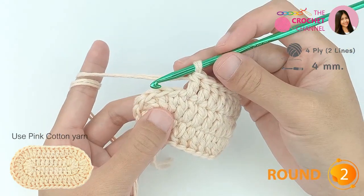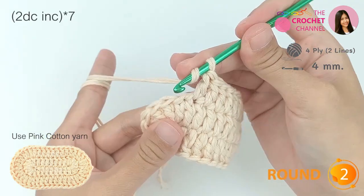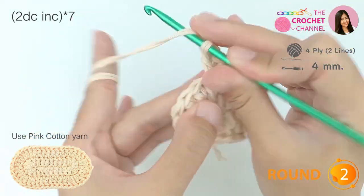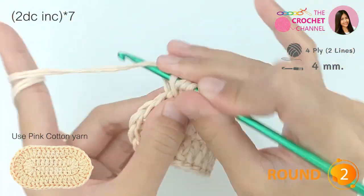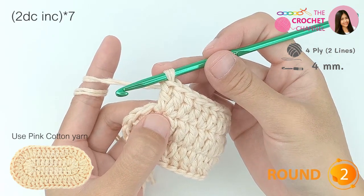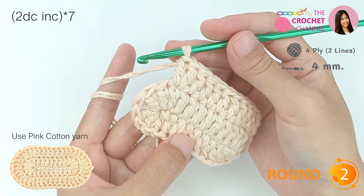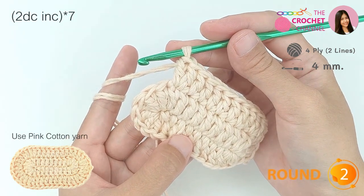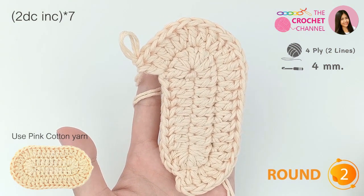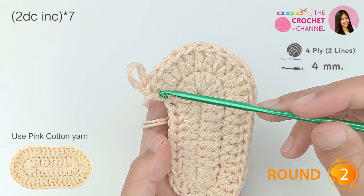And the next one, crochet 2 double crochet increase for 7 times. 1 and 2. This creates 2 double crochet increase first time. So keep continuing crochet for 7 times and see you when you are finished. Now I have finished with 2 double crochet increase for 7 times. So 1, 2, 3, 4, 5, 6, 7.